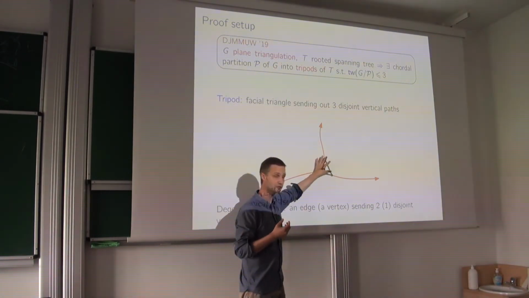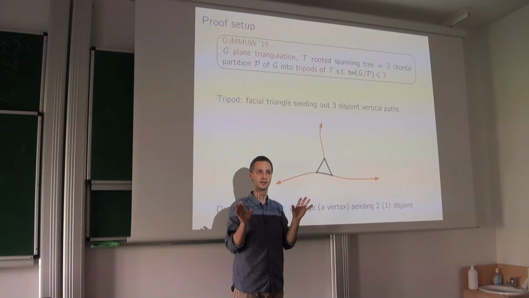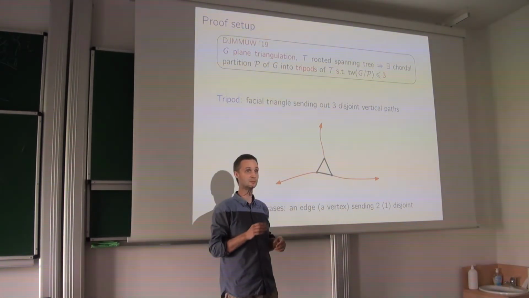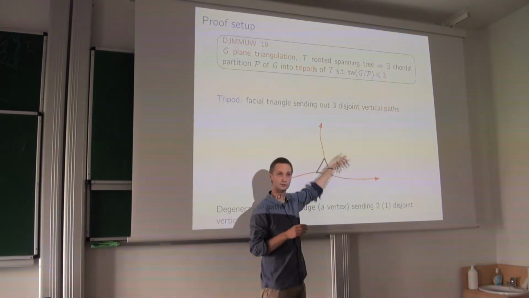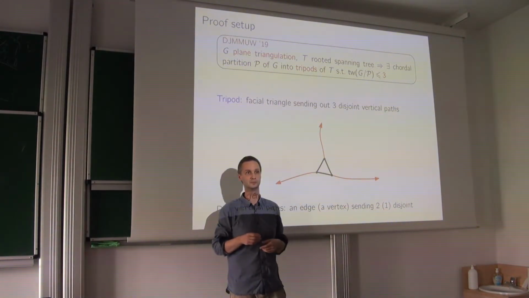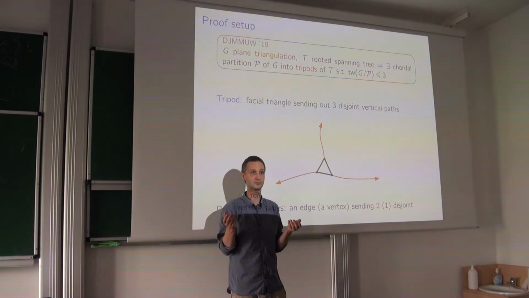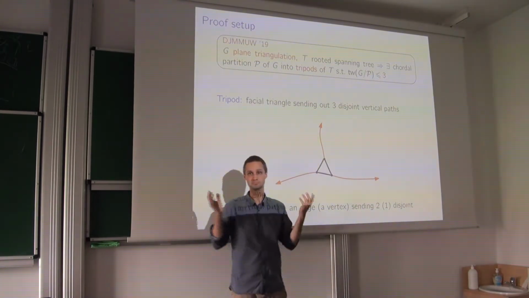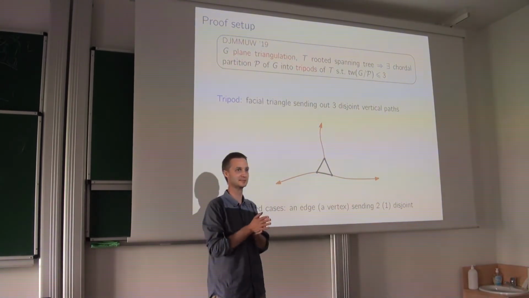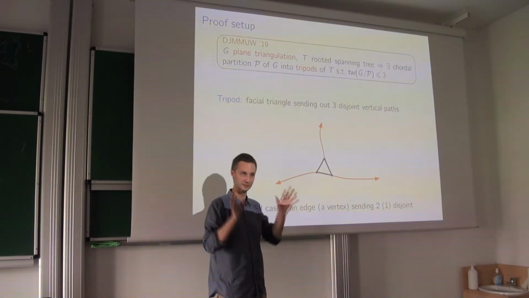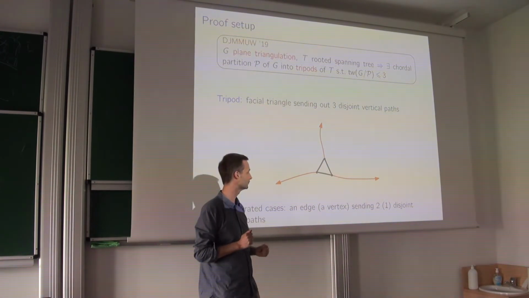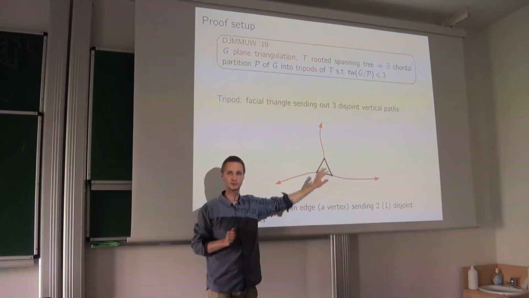This is a subgraph. It's not an induced subgraph. Right? So the notion of tripod is just a subgraph. What I mean by that is that in the graph you might have edges between distinct branches of your tripod. That's completely fine. Actually, if your spanning tree T is not a breadth first search tree, you might even have edges between vertices on the same branch. But that's completely fine. So the notion of tripod is really a subgraph. It's not an induced subgraph. So that's how we are going to think about tripods.